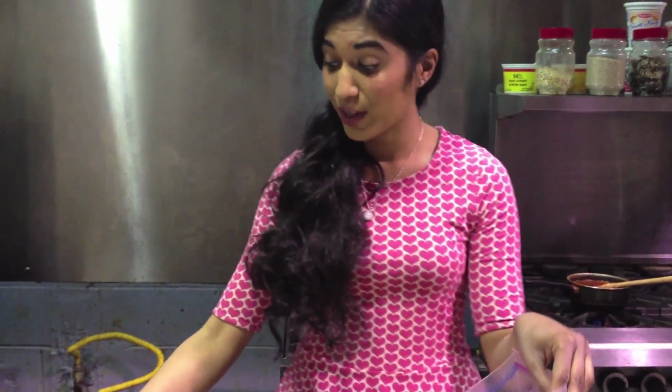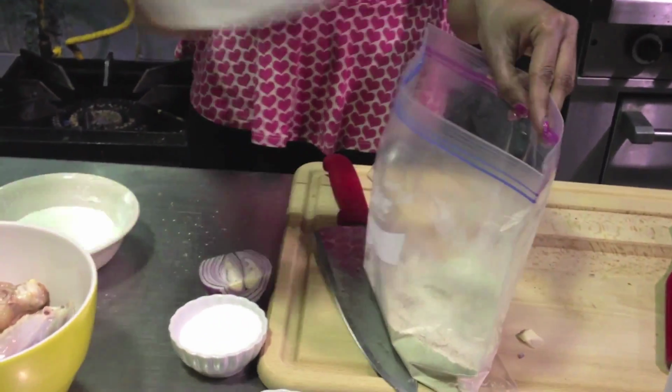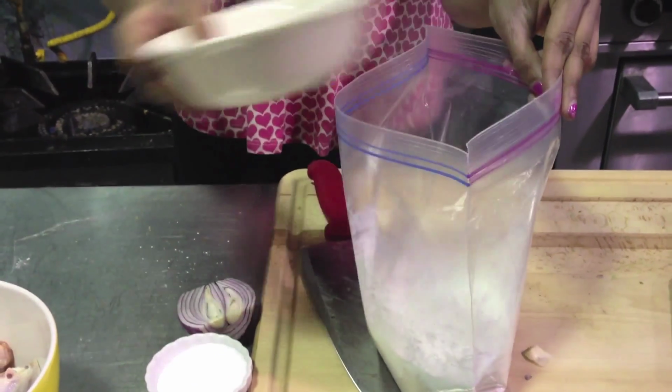Now, onto the wings. When it comes to the wings, you guys are going to love me because it's the easiest part of the recipe. So I have a Ziploc bag here, and what I'm going to do is I'm going to put a cup of gluten-free flour in it, and 1/2 cup of cornstarch. Now, if you can't find gluten-free flour in your grocery store, it's usually in the baking aisle and it's labeled gluten-free. If you can't find it, let me know and I can make a separate video on how to make your own gluten-free flour at home.